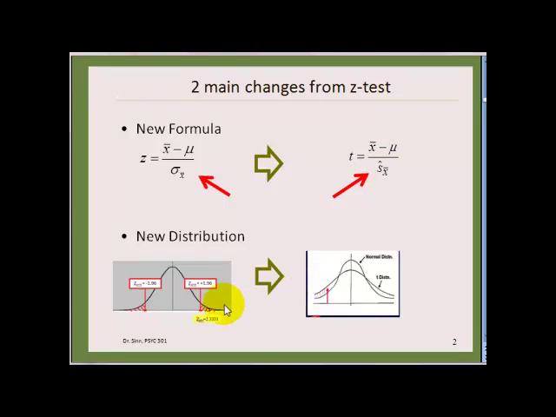So whereas before we were dealing with the z distribution, the standard normal curve, which never changed, and we always had the same z critical values, that 1.96, we're now going to have a distribution that changes based on how many people we have. The more people, the more accurate we get. And we'll see that we have a different cutoff value, a different t critical, depending on how many people we have, how many degrees of freedom.